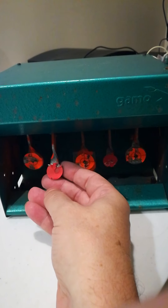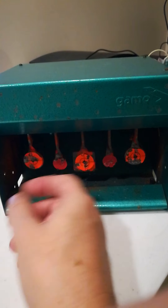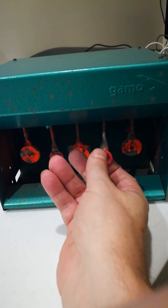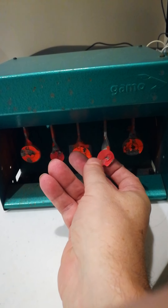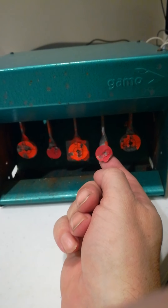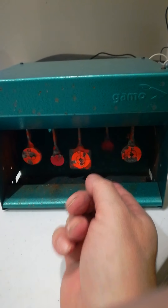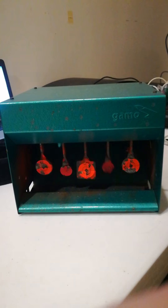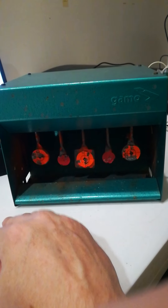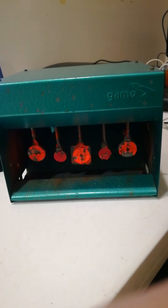What I did today is I tried the Daisy 880 and the Daisy Grizzly, and I shot one of these targets using one pump and inspected the metal, even shooting in different places. I found out it's having absolutely no effect on the steel because the steel is hard enough to resist it. That means for the first time, if you buy these Dust Devil BBs, you can have fun with these targets safely indoors without stuff bouncing around — but always wear safety glasses anyway.